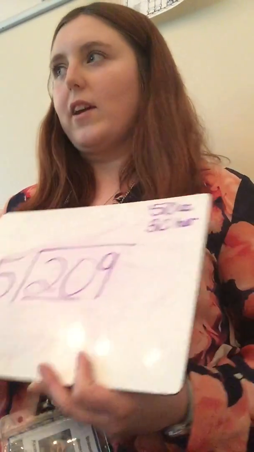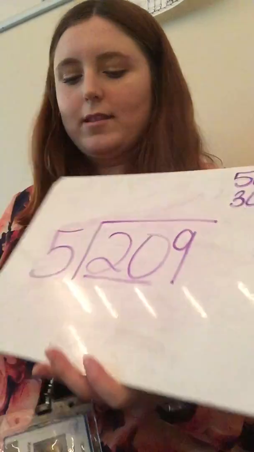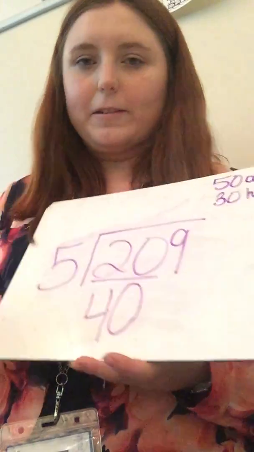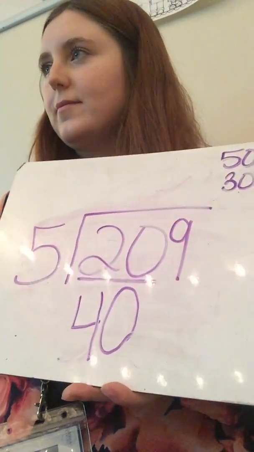Okay, what is 20 divided by 5, Jackson? 4. We're going to add on our 0. Great. 400? Well, now that's something completely different. Where's the 0? It's after the 4. Alright, so now each of them is going to have 40 gummy bears.